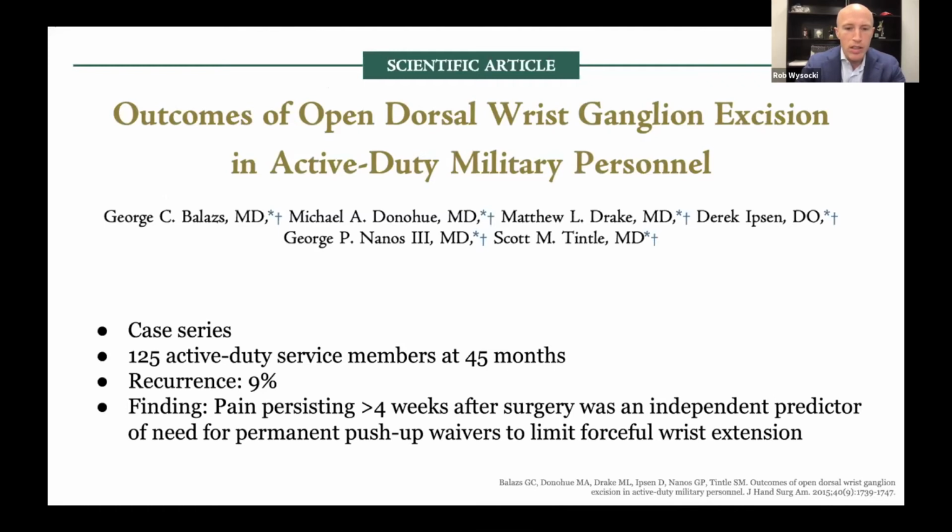And interestingly, they did find that having dorsal wrist pain with extension loading at over 4 weeks was predictive of that as a more long-term problem, which is maybe some useful information for us to know in counseling our patients, whether we do it scope or open, because that's oftentimes the one driver of having this surgery for patients outside of cosmesis: dorsal wrist pain with extension loading.